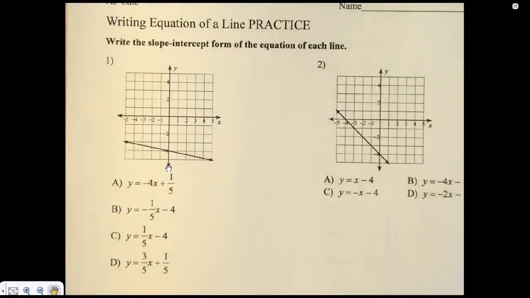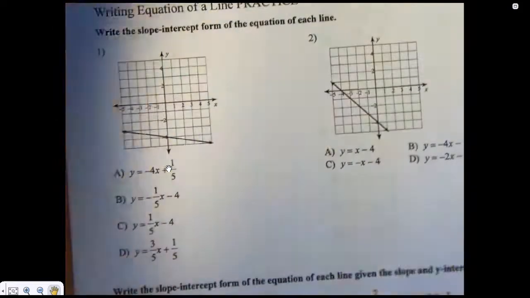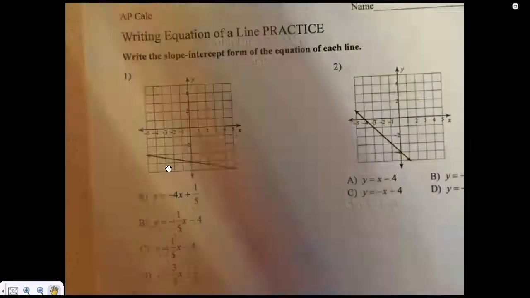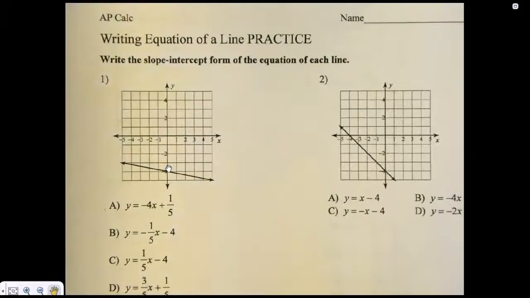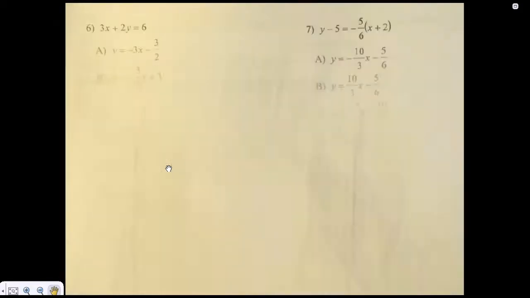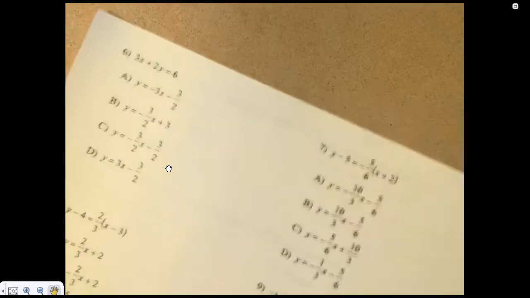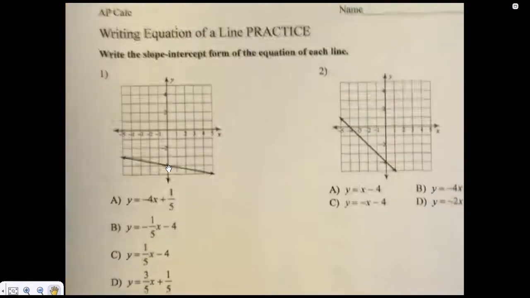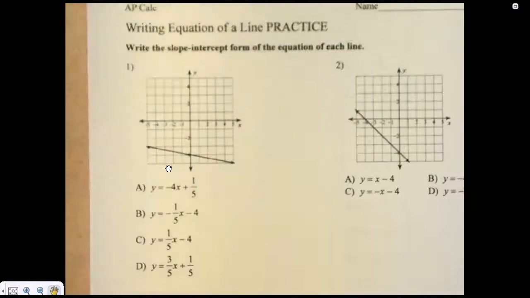Very, very, very often in AP Calc, you'll be asked to write the equation of what's called a tangent line, which we don't need to get into yet. But in order to write the equation of any tangent line or normal line, you've got to know how to write the equation of a line. For most of you, it's just been a long time since you've done this, because it's not really in pre-calc. And advanced algebra was 2 years ago, and algebra was 4 years ago.